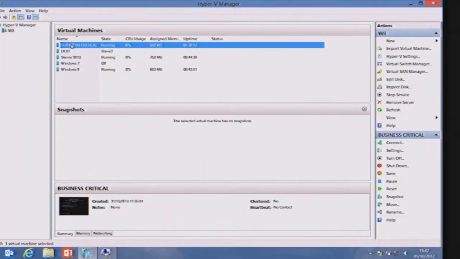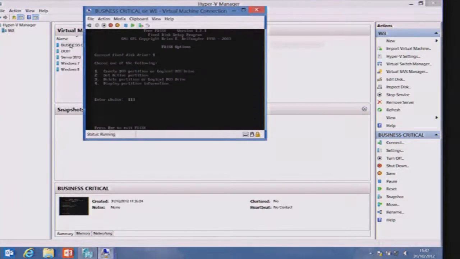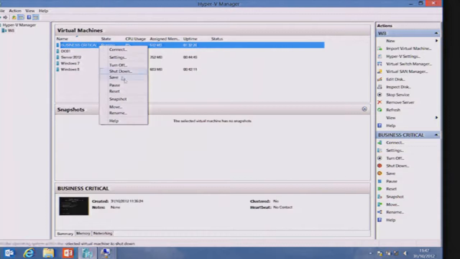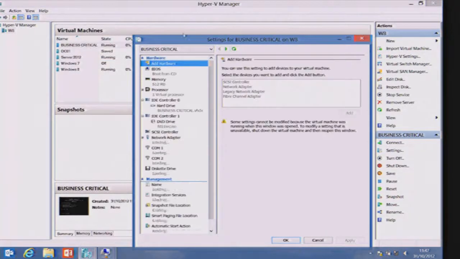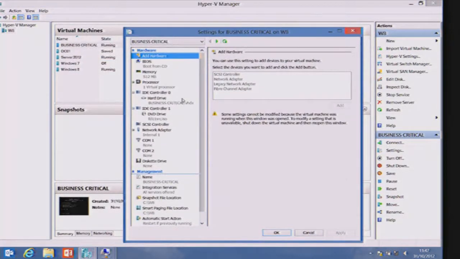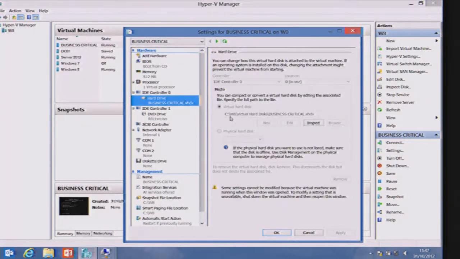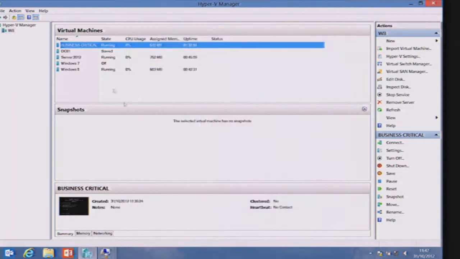So the move is quite simple. I'll just show where the machine is. It's running a critical application. Excellent. So, DOS. Brilliant. If you look at the settings, the machine right now is hosted on the C drive. And as it's my C drive on a laptop, I want to move it to an external storage device. Excellent. So you can take it away with you. So in this case, it will be a USB disk. Okay. So the procedure is quite simple.